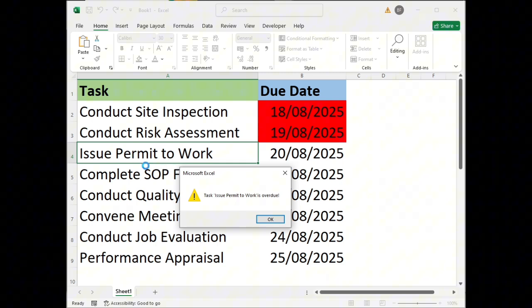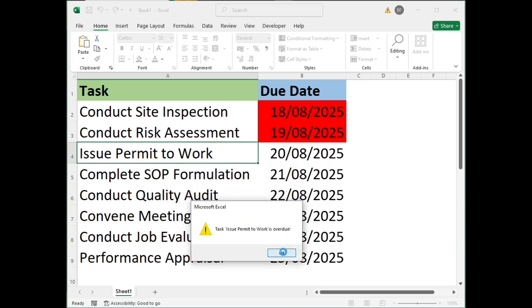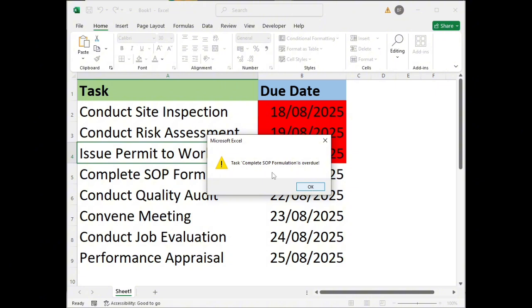The next row is supposed to issue permit to work on the 28th of August. Today is, as I've said, 22nd of August. So click OK, and it will be highlighted.